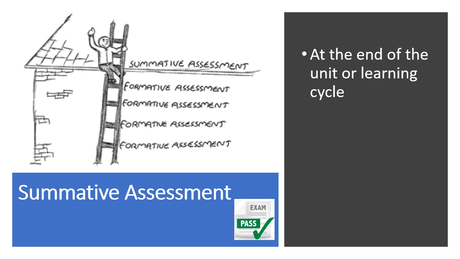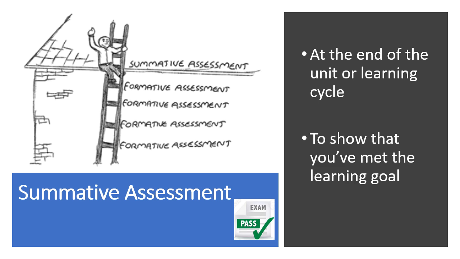After lots of instruction and formative assessments, you'll have the summative assessment at the end of the unit or learning cycle. The purpose is to show you that you've met the learning goal. In a perfect world, everyone in the class meets the goal, but we know that not everyone learns at the same pace, and maybe someone was just having a bad day. Even in a summative assessment, you can always get feedback, do more practice, and try again.